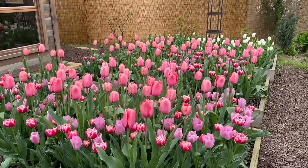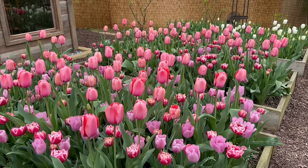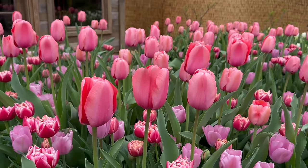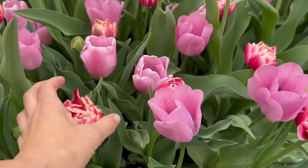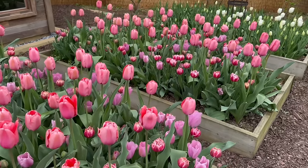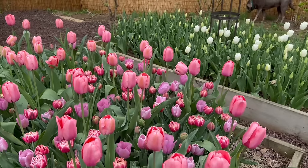These two beds I'm really loving. Mixing tulips in a raised bed is a great way to get an idea of whether or not you like how those tulips work together before you invest in a ton and put them in your landscape. So we have Pink Impression as the tall one right here, Columbus — you might remember that from other years — Janus Joplin, and then I thought I had one more variety in here, which is Albert Hine. I'm not sure if I'm saying that right — the name has a J in it and I'm guessing the J is silent. We'll check back in on those next week.